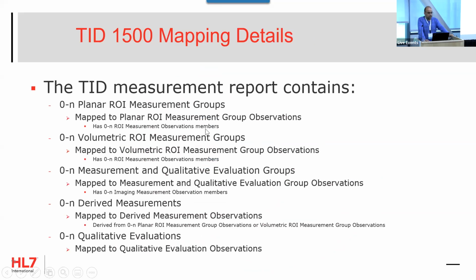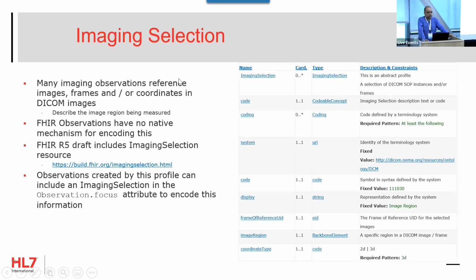So these are the different measurements that I told you about. And this is the topic of the imaging selection that we are very enthusiastic about. It has demonstrated that it is very useful. We developed at IHE a new profile for IMR, which is interactive multimedia report. And for that also, you need to reference a selection of images, and that's why they are also using this imaging selection.